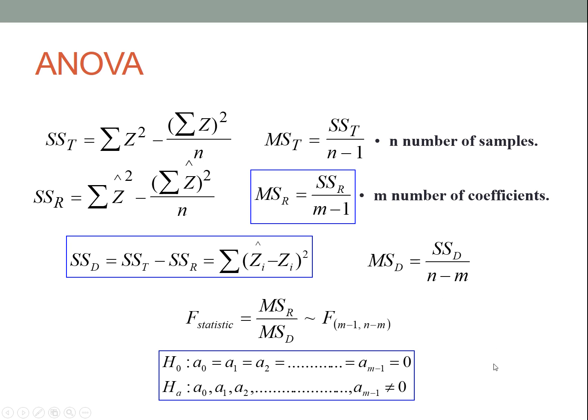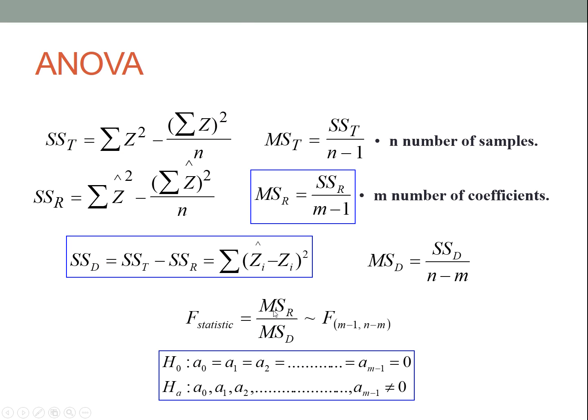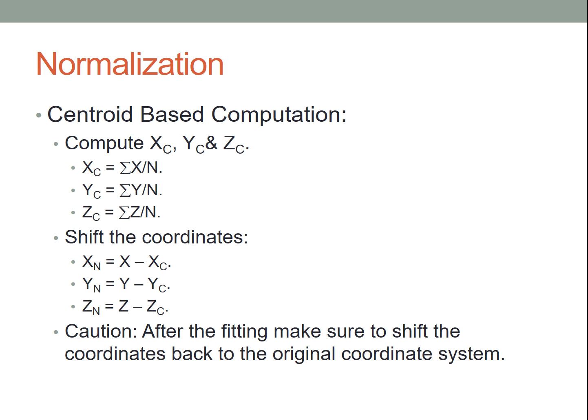With your one-tailed test, the far end means everything is the same. Mathematically, you're going to calculate the F statistic and just compare, is it greater than or less than this value? If it is greater than, then we know that the alternative hypothesis is true for the coefficients. That's the math behind that.